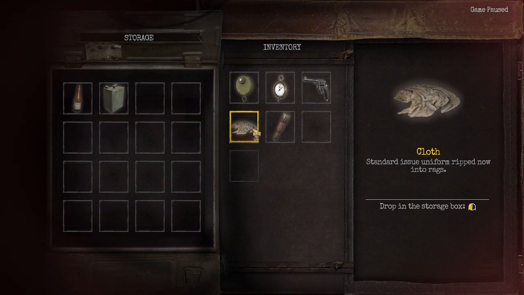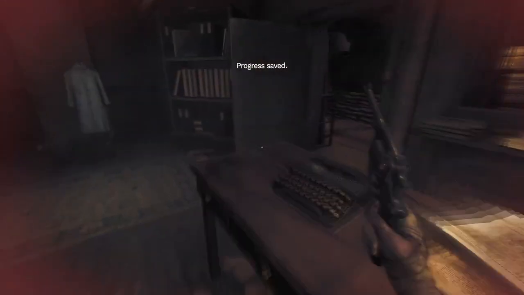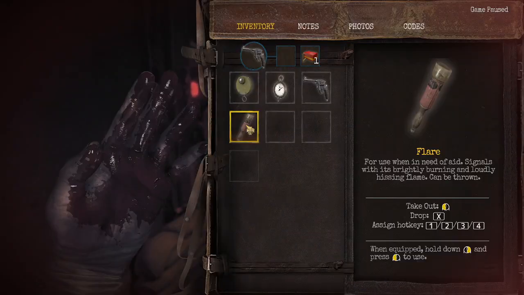So here, flare might be useful, but not really. Pocket watch is something that stays. Cloth, because we need bandage. And then a flare, which actually is extremely helpful right now. I think what I might do is go back to the storage container down below and throw that cloth. I'm just gonna need to bust it out of here, I think. That's our main thing that we're gonna need to do.